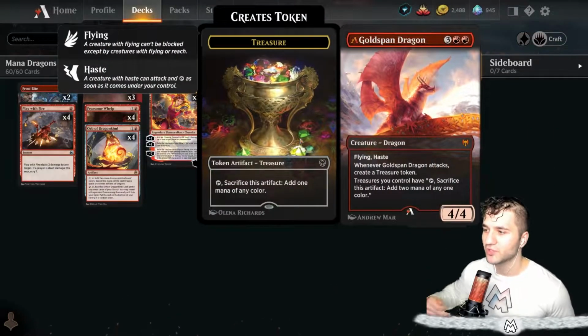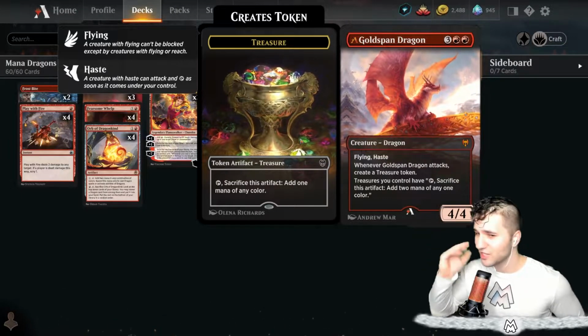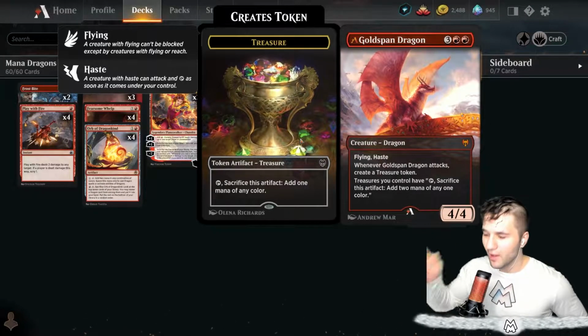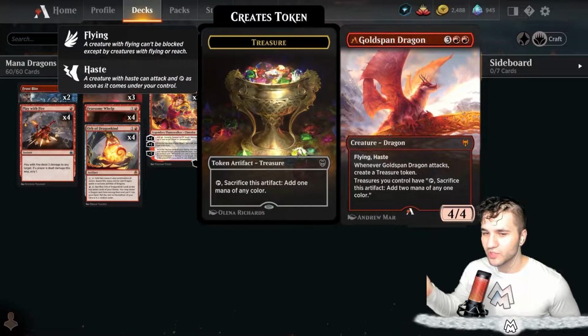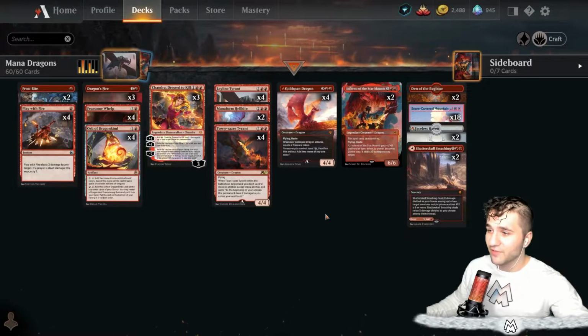We do have Goldspan Dragon. This is the classic, and hey, even though it's been nerfed a little bit, it's still wonderful. It's going to spit out a treasure token that's going to give us 2 mana for every treasure token that we have. So yeah, we lose a little bit with the nerf here, but Goldspan Dragon still has a very, very, very welcoming place here.